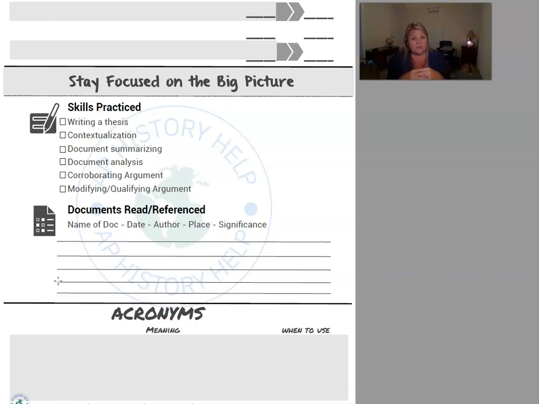And then under that, again, hopefully you are looking at documents on a regular basis. And those documents are historical evidence that you can use, if it comes from your head, as evidence beyond documents on your DBQ essay, or that you could use for evidence on your LEQ essay. So write down the documents that you've read, when they're from, who wrote them, and why they're significant. Again, not a ton of room here, but you could always add sticky notes.